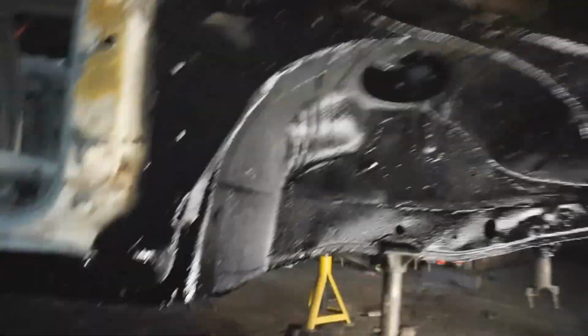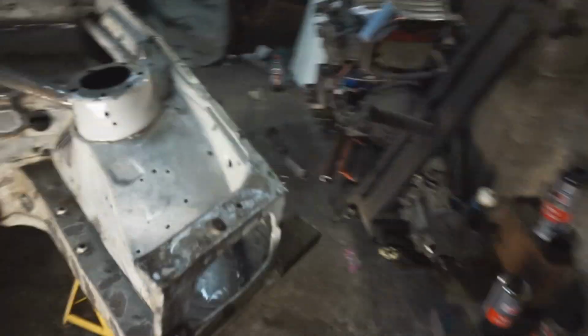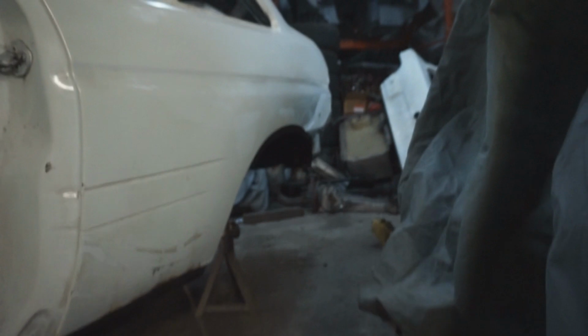So it's obviously all black. What? Sorry, I was sitting in there. It's all black, it's all the same underneath, and the sills have all been done, and the sills on the other sides are done as well. Obviously this side's dry, because I've done this side the week through last week, and then all the rear arches and that's all done as well.